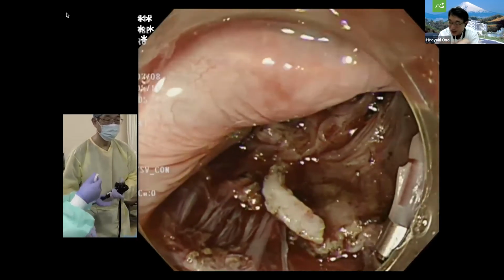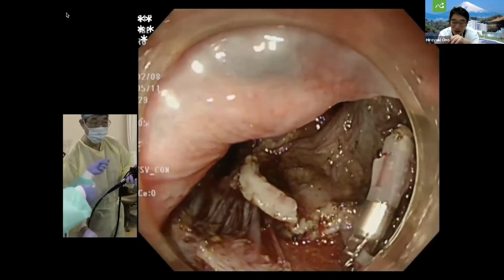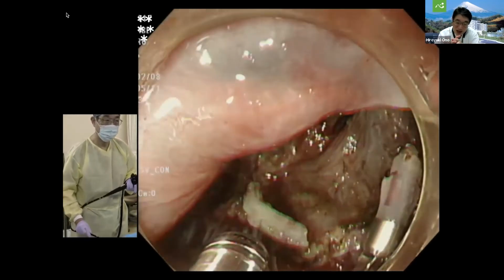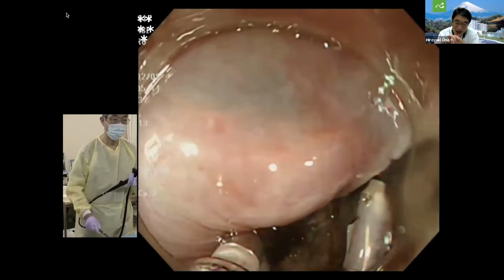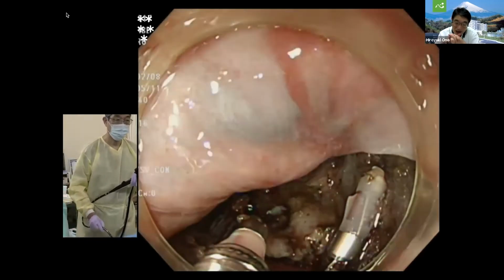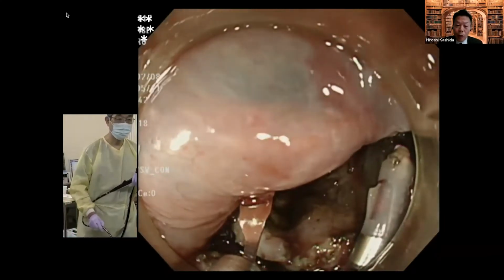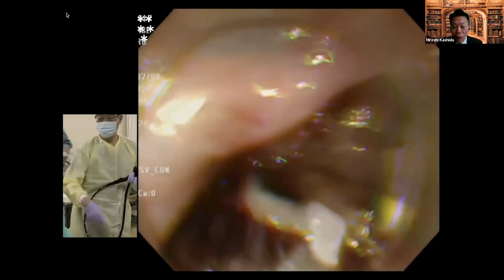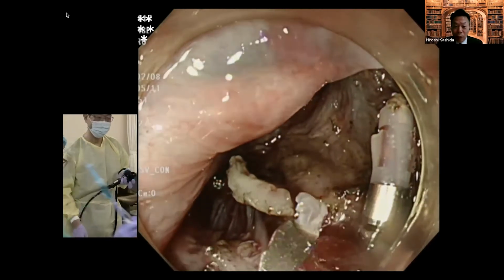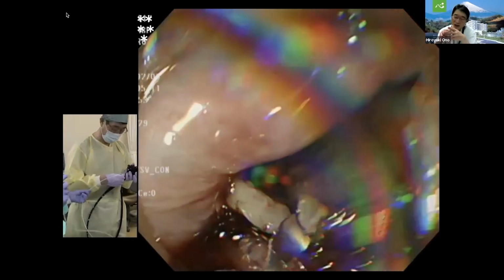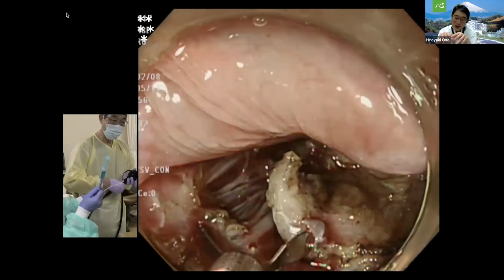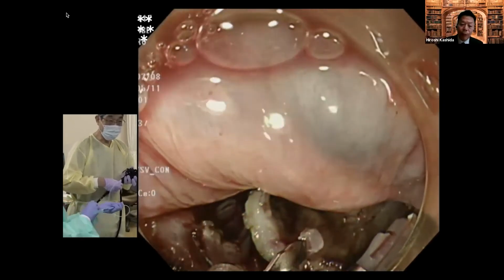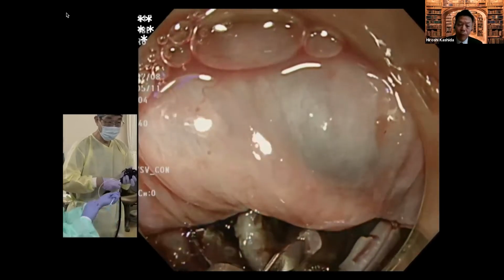I suture both sides. And another side, another distal area. And did you try to suture only the perforated site or hold the wound? All over the wound or only the perforated site? Yeah, only the perforated site because the whole wound is very wide, so it is difficult to suture for me.